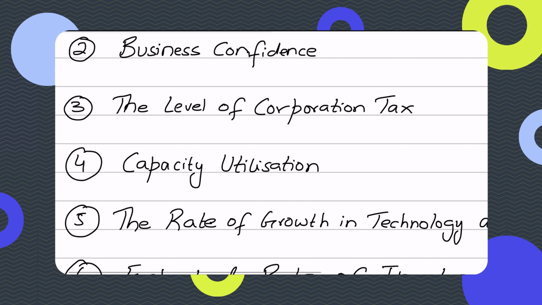And the thing is that if corporation tax, the tax on business profits, decreases, let's say, this will increase the retained profits for the firms, and retained profits are profits that are available after the deduction of the corporation tax. So it will increase the profits for the firm, which will make it easier for them to finance investment. Sometimes a business finances its investments from its own retained earnings, from profit, or by taking a loan from the bank. So if the level of corporation tax declines, there will be more profit available for reinvestment, right? More retained profits available, and as a result it would make it easier for them to finance investment, and as a result investment would increase.